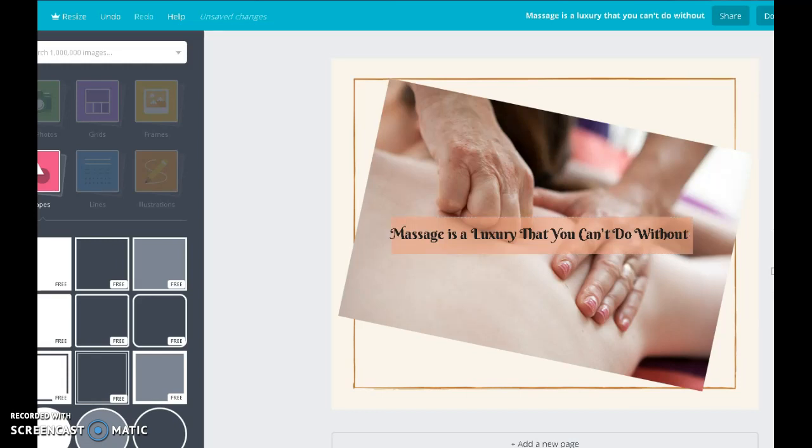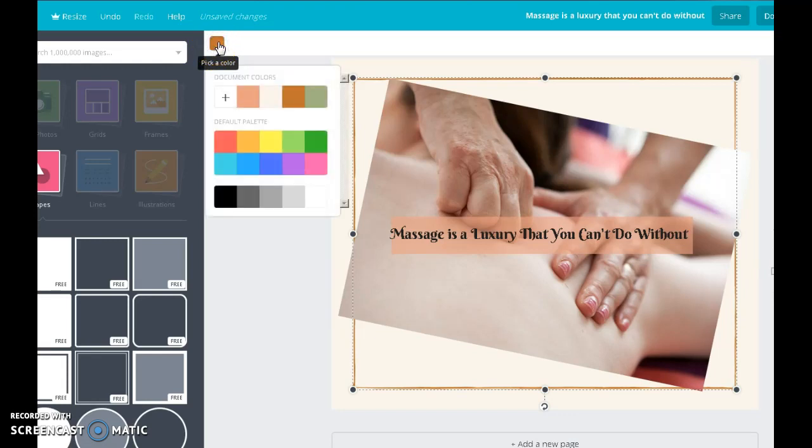For a final little thing, so people start to recognize you, try to use as much as you can the same colours or the same group of colours. So I'm going to change this border to match the colour of the box, which also matches the website. So click on that. Colour comes up. We don't want that colour. We click on the colour.